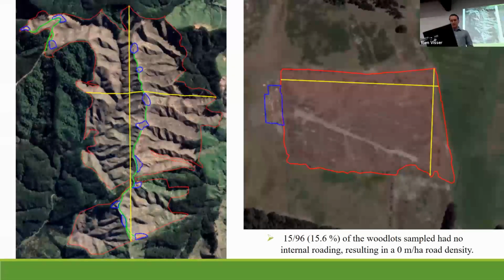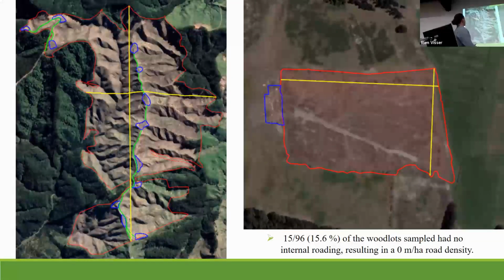The slide shows how the measurements were taken for each woodlot. On the left-hand picture, we can see the landings are all outlined in blue. A landing was defined as any compacted, flat, contiguous area that had clearly been used as a landing. If roading ran through a landing, it was included in the area. If it ran alongside the landing, it was excluded.